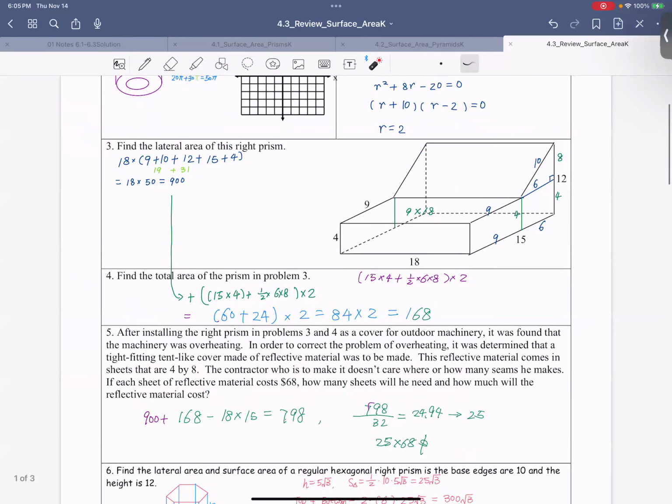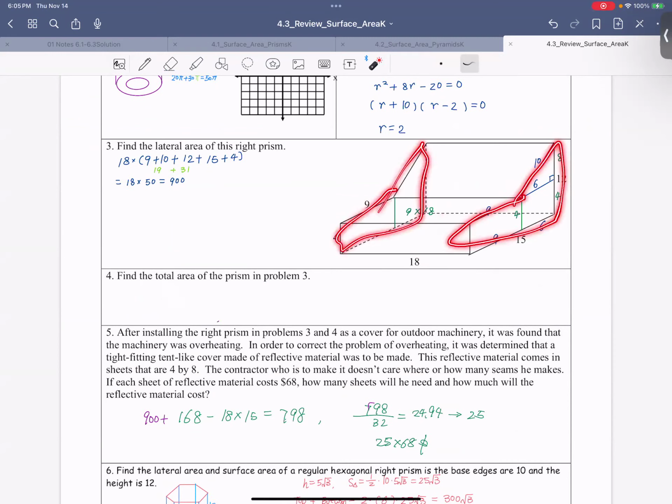Number 4. We are looking for the total area. Richard, let's do the total area. We already have all the lateral surface. We want to get these two portions. Okay, so the rectangular prism, 8 times 9 times 4. 36 times, oh, 18, hold on. So you calculate this part, this becomes? Oh, you did 36. You did it this way? You want to do it this way? That's better, right?